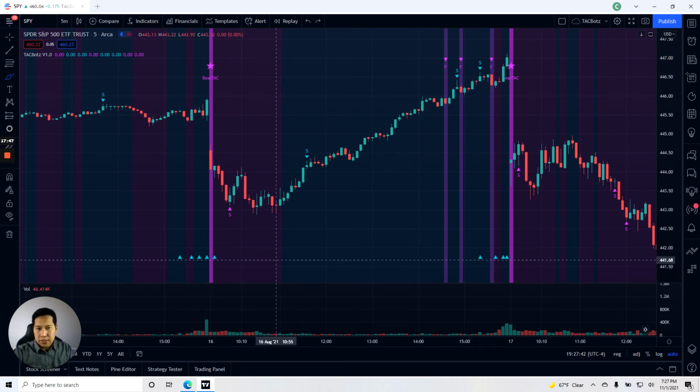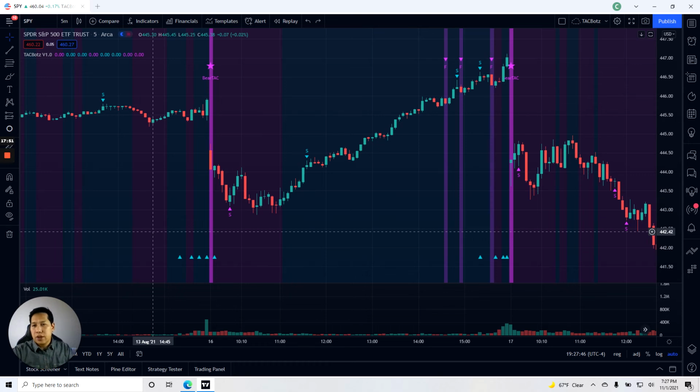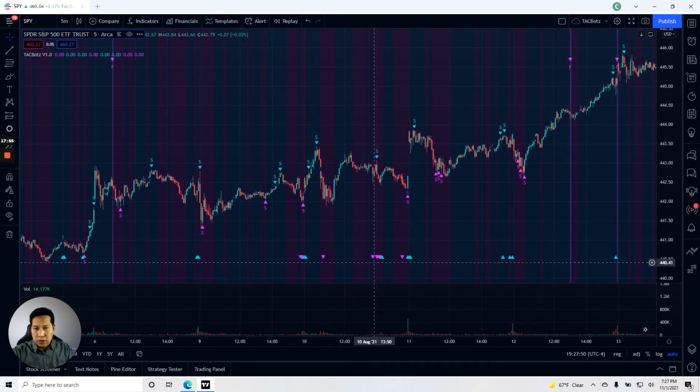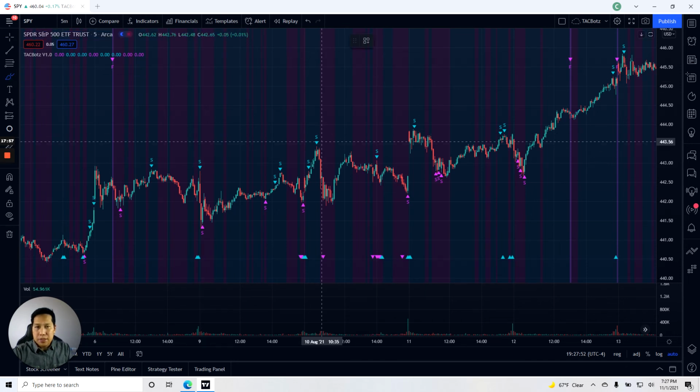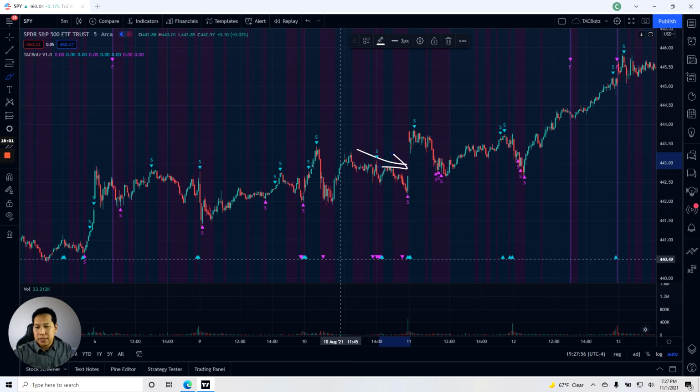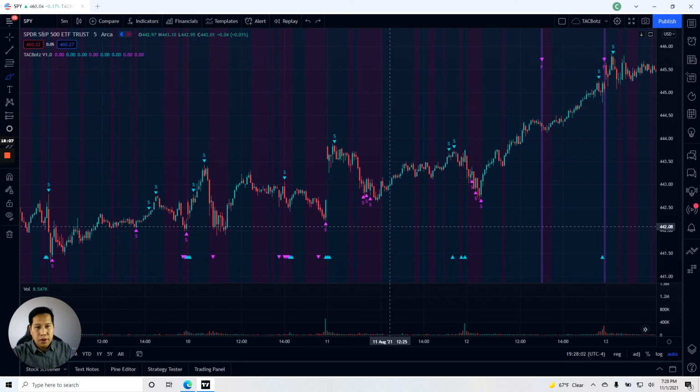So anytime you see these triangles pointing up and they're blue, that means there's an increase in trend for buying. When you see that there's these pink ones and they're clustered together, that means the opposite, that there is an increased selling pressure that's building up. And it doesn't mean that's the highest selling volume, it just means that it's trending in the selling direction. All right, so those are all the signals and how to read them.